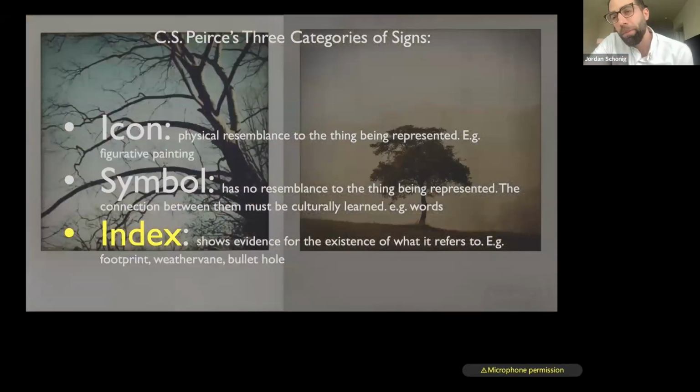And the theory is that when Bazin is talking about photographs, what he's really trying to say is that photographs don't just look like the things they represent, they also index the existence of the things they represent. So these are photographs of trees. And so when I look at them, I am brought to mind with the existence of the tree that was there in the past.